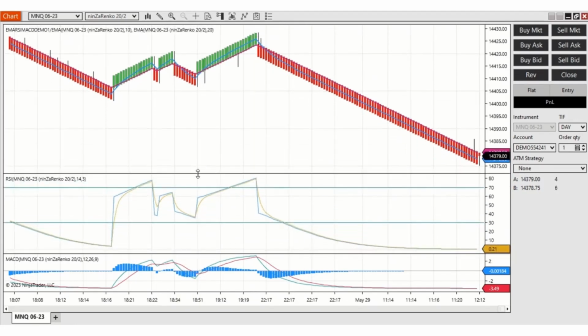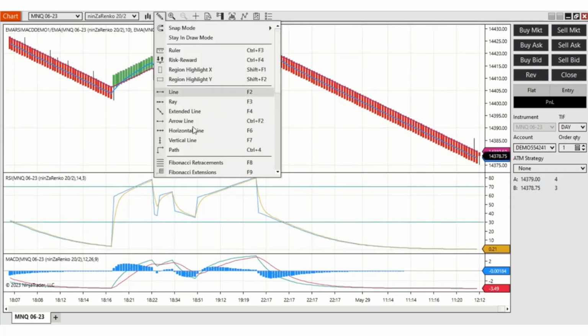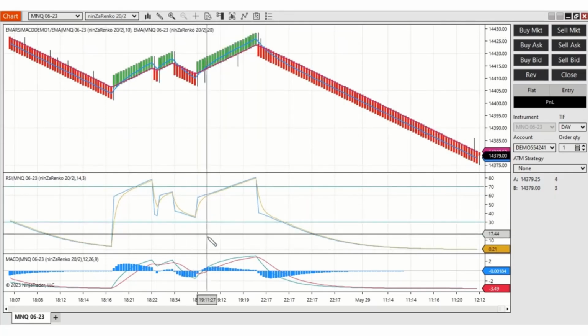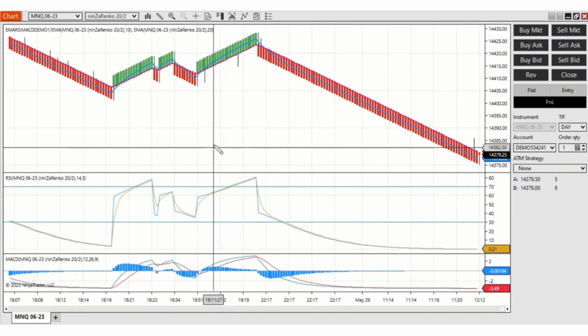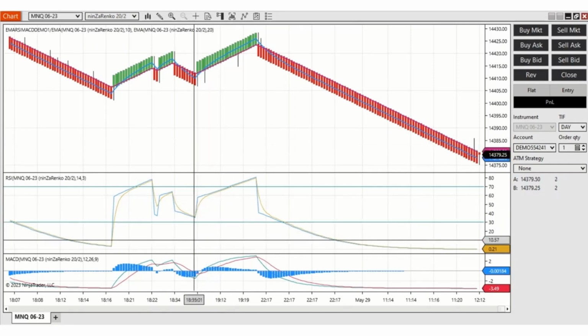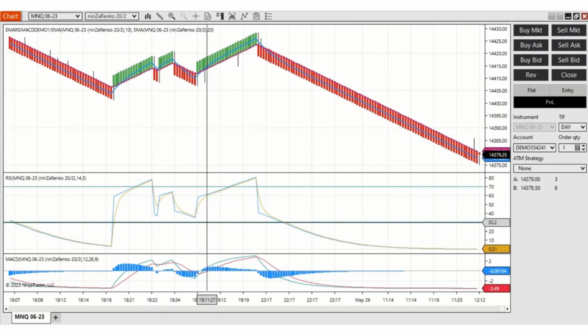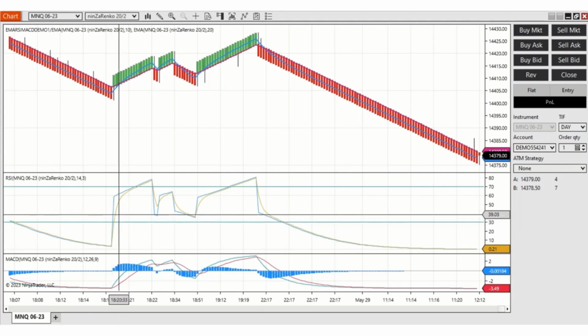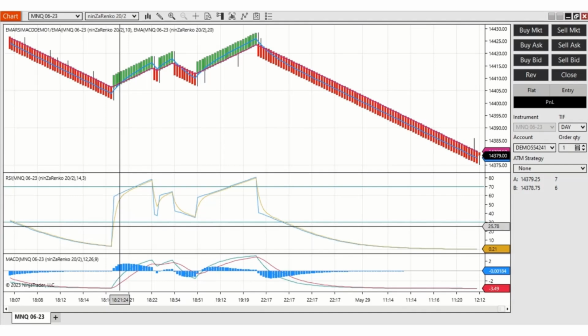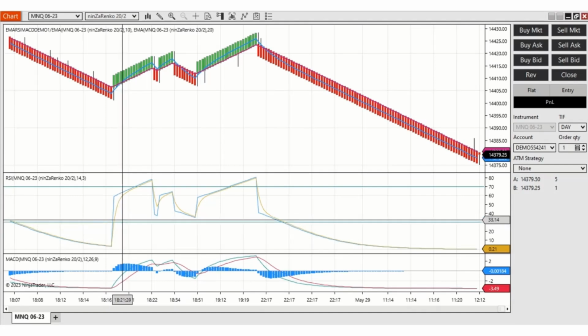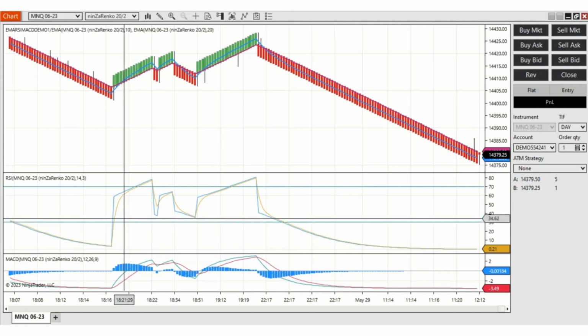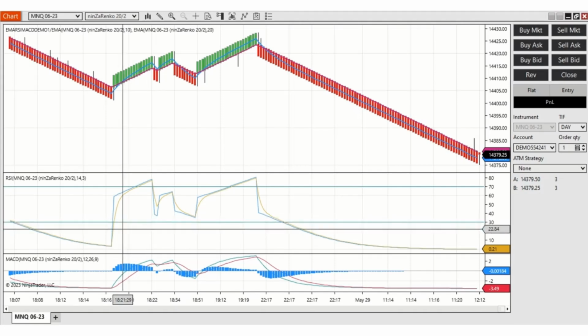Let me expand this and let me add a horizontal line on the, oh well, 30 level's already there, right? Which is this line here. So to take a trade right at this cross, the RSI has to be not below, even though the strategy says it has to be below, but I believe it has to be above the 30 line, not below the 30 line.